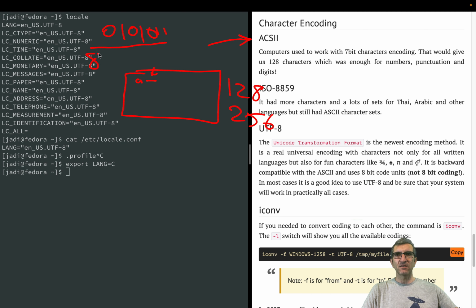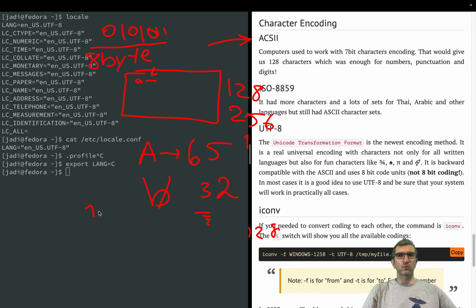Every 8 of these makes 1 byte. And each byte, when described as a character, was one specific character. For example, A is 65, if I'm not mistaken. Long time not doing these things. Space is 32.